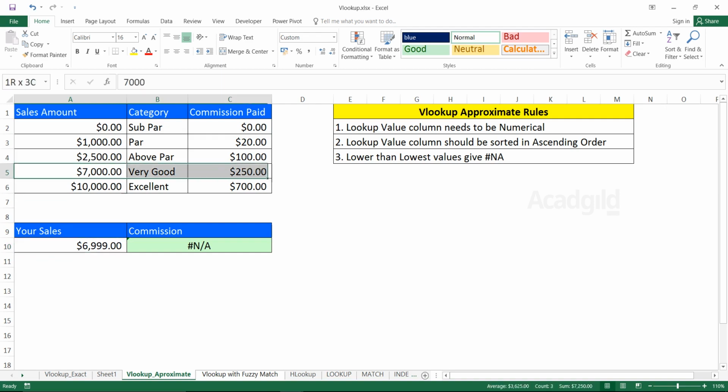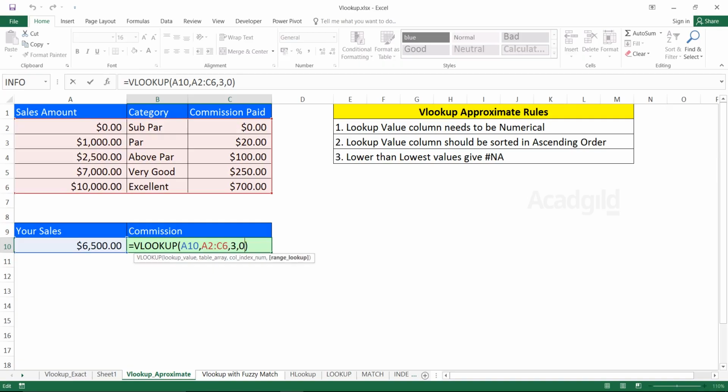If not 250, at least we expect he should get the lower slab, that is $100. If I type 7000, definitely he's getting $250, which is absolutely correct. But imagine if a person has done sales of 6500, he's getting no commission. This is not acceptable in the company. We should have some intermediate method, or some other way.